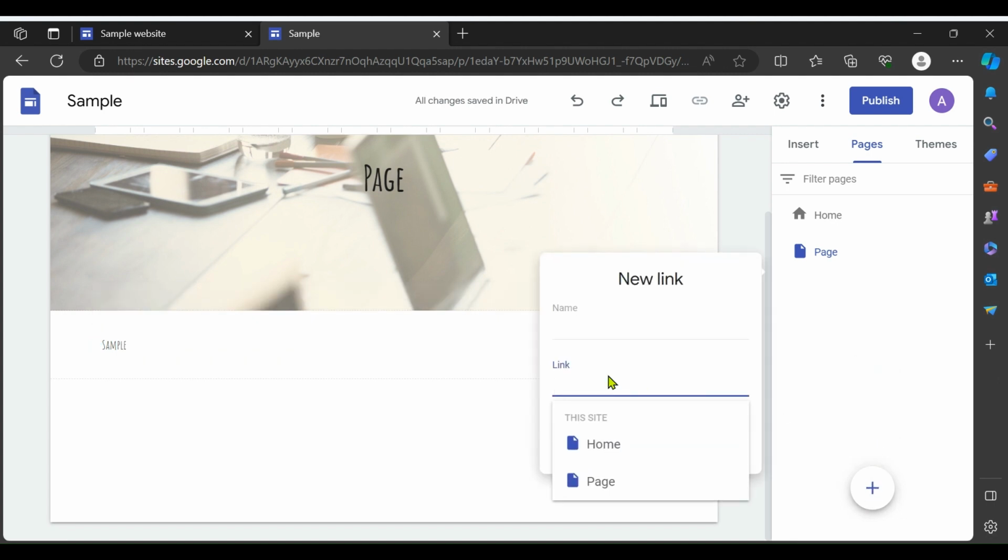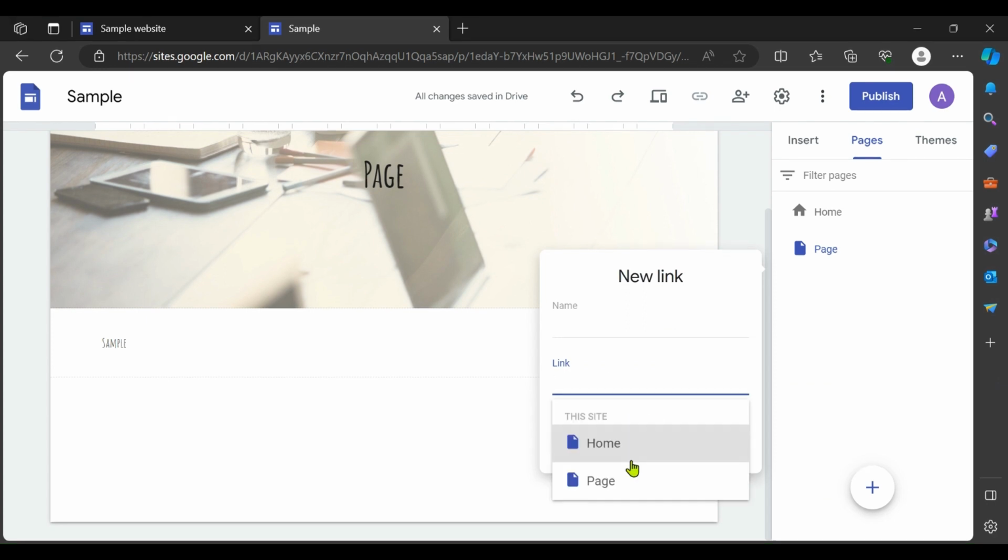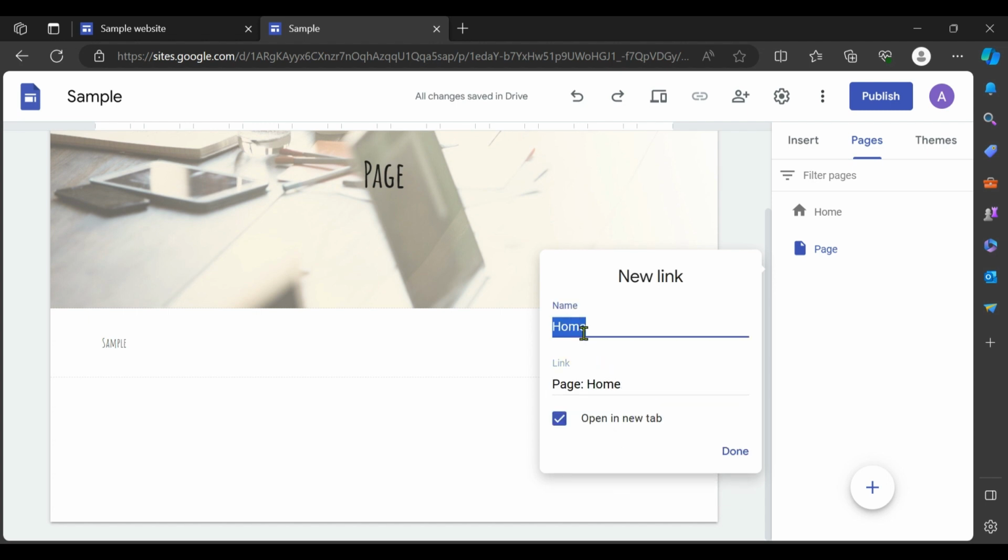So let's link this to our homepage and name it Take Home. Now you can link this to real life websites too, so this is really helpful. And done.